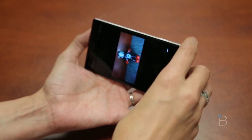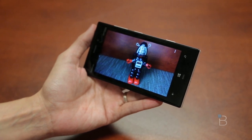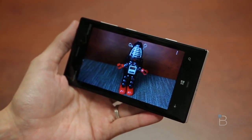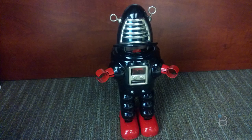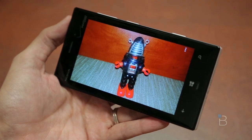This is one of my robots. Now I'm going to show you something that the flash does, which is a little bit strange. Now you would expect with the Xenon flash that you would have a better image in the dark. Now I shot this underneath my desk, and there was no light. This is without flash. Now, if I go to the image with flash, you can see it's really bright, and it almost overcorrects and oversaturates an image with the flash.